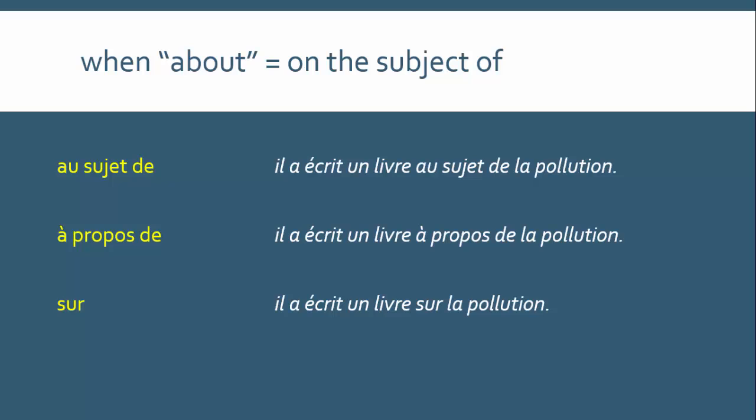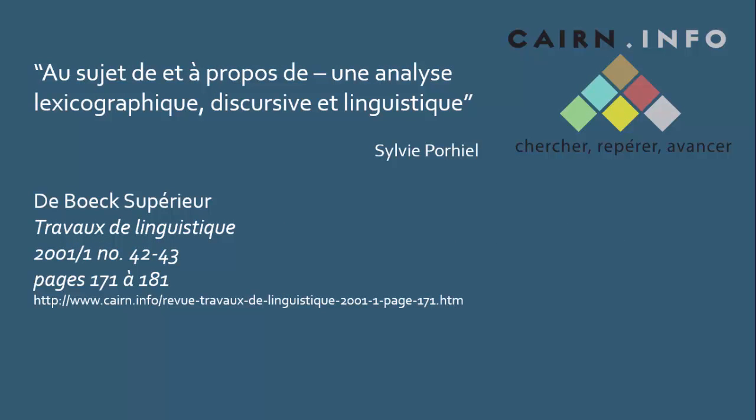Now as it happens, there is an article that has been written about au sujet de, à propos de, une analyse lexicographique, discursive et linguistique. It's actually quite interesting. It's not too long, really. So if you want to read about the very subtle differences between au sujet de and à propos de, do. It is in French, by the way. But really, à propos de, au sujet de, for all intents and purposes, are the same.